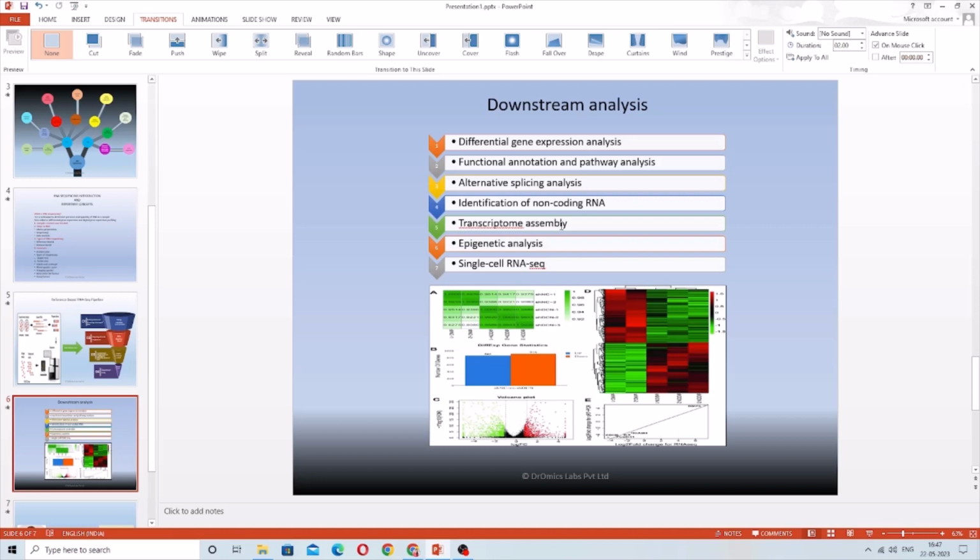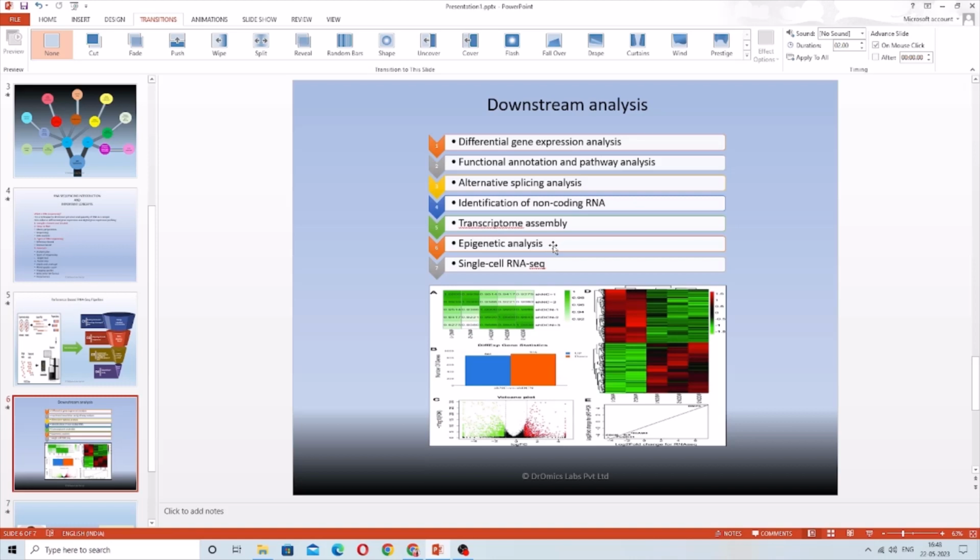In transcriptome assembly, it is used to assemble the transcriptome of an organism or cell type. We can provide a comprehensive view of the expressed genes and their different variants.